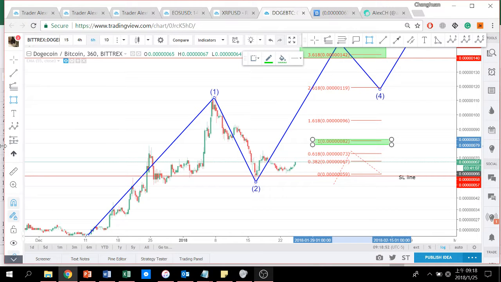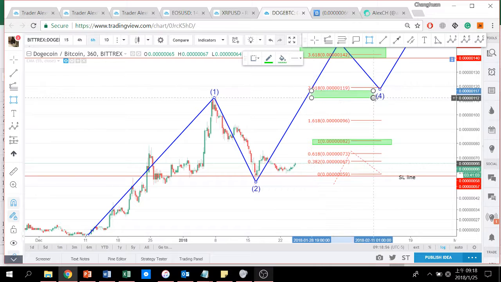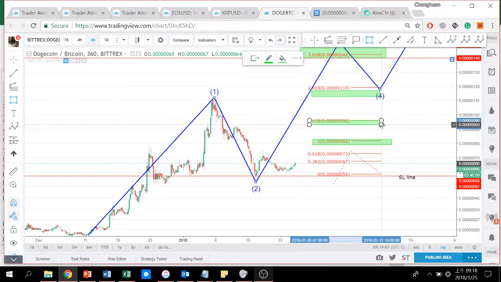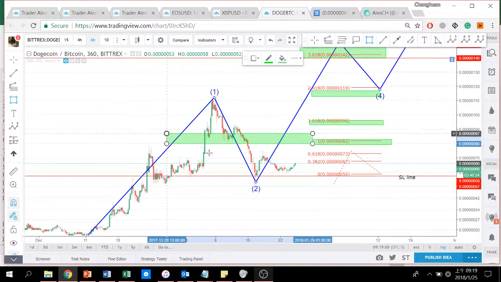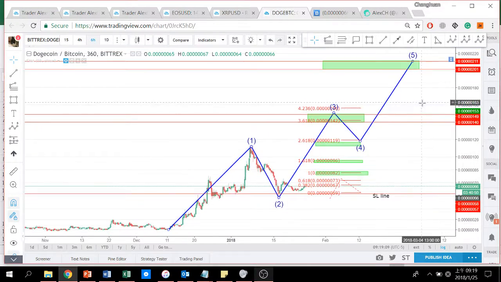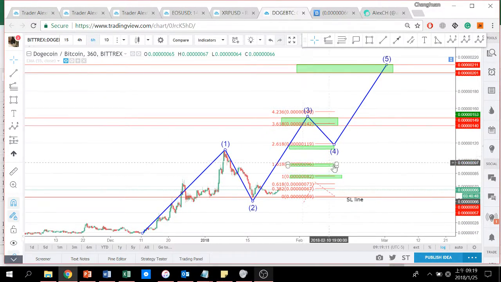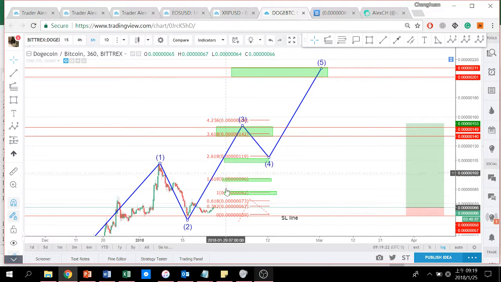You could probably take some at the previous high around here, right? Or you could just ignore this one and go through for 96. So these are all points where you can take profits because they are Fibonacci levels. And you might say, "Oh, Alex, there's so many boxes. Where do I even sell?" Well, it depends on how much you want to hold, right? If you're looking for short-term profit, these are the places that you can take profit. If you're holding for the long term, you can just ignore these ones, right?